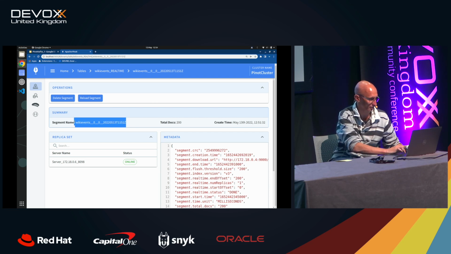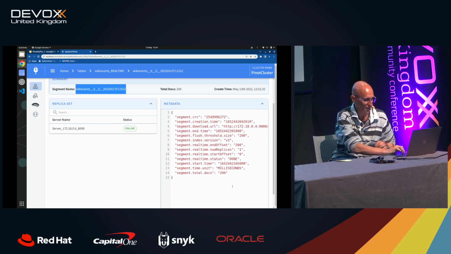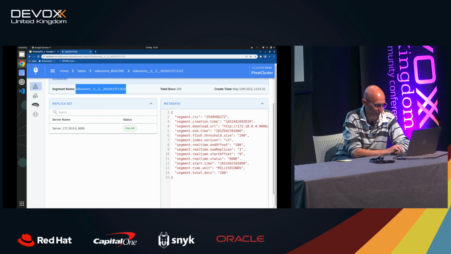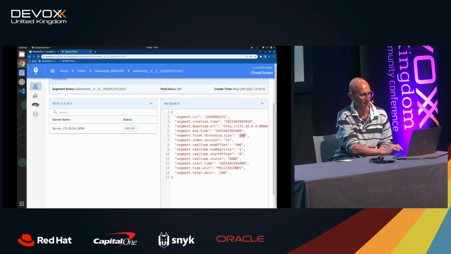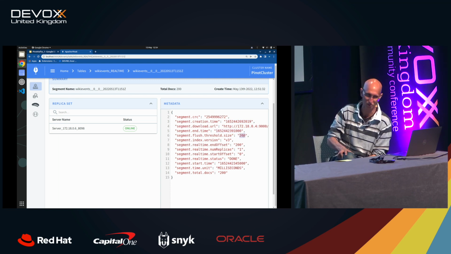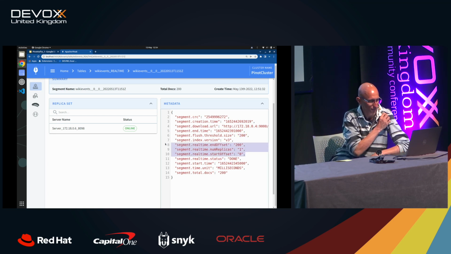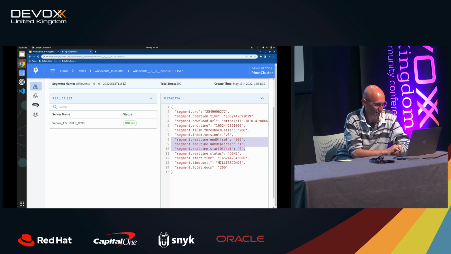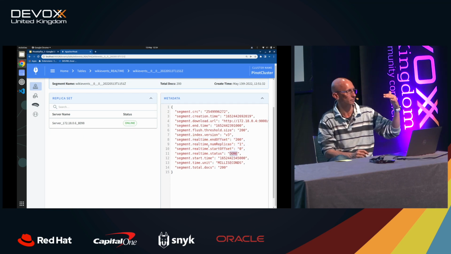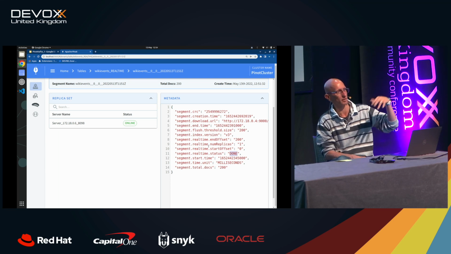If we click on one of them, say here, you can see some metadata about it. It tells you where you can download it, so that'll be pulling it from my machine. It tells you when it created this segment and when it ended. As I mentioned before, we've got 200 records in here, and it tells you in Kafka what the start offset was, what the end was, and in this case it's saying it's done. And if you look at the one with the highest number, that'll be the one that's currently consuming.